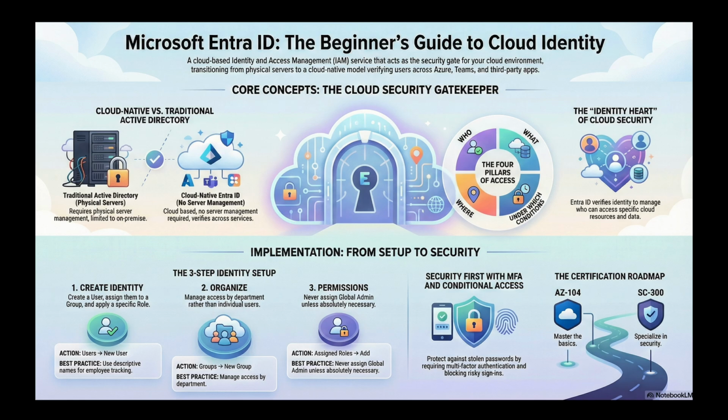Whenever we are working with identity and access management, in this case Entra ID, there are two important words to help you understand how it functions: authentication and authorization. The authentication portion defines who you are. You can use a combination of a username and password to log in to an account, in this case Azure. You can also have an additional layer of security like MFA, multi-factor authentication. That is the authentication part: who are you, meaning you have the username and password plus MFA.